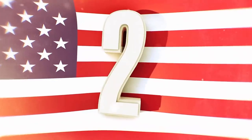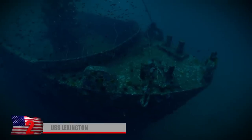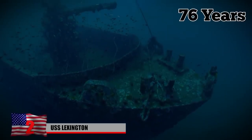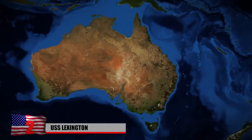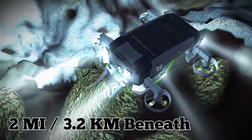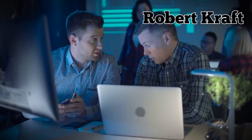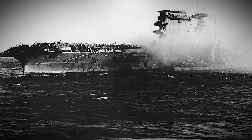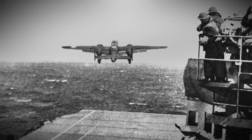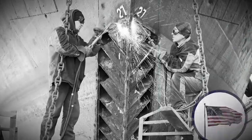Number 2: The USS Lexington. The wreckage of the USS Lexington was found on the bottom of the Coral Sea after 76 years at rest — about 500 miles from the eastern coast of Australia. It was found by an expedition crew two miles beneath the surface, making it one of the deepest shipwrecks ever discovered. According to Robert Kraft, who had been involved with the discovery, the Lexington was one of the capital ships lost during World War II. It was also one of the first aircraft carriers ever built by the US, named Lady Lex.